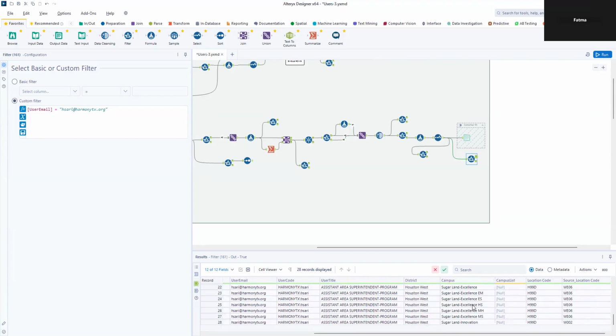We have all these campuses correctly. This is his location code, and this is source location code, so it's correct.